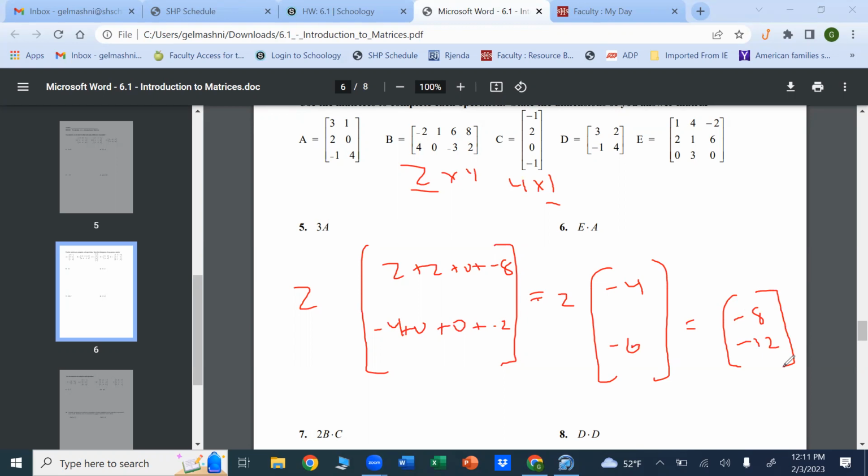Yes. Because you have a 2 by 4 being multiplied by a 4 by 1, the outer dimensions will be the dimensions of your product. You must reverse it. You must have C times B, because you're doing E times C, right? So you're doing this row with this column. You're doing this second row of B with the column of C. So those line up, so we're able to do the multiplication. Actually, C times B wouldn't make any sense.